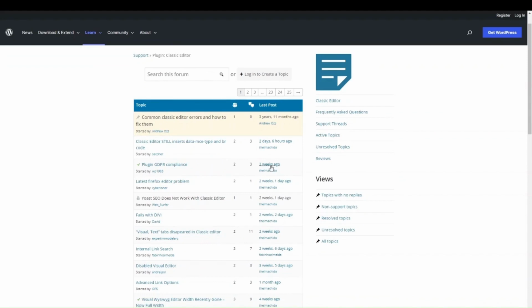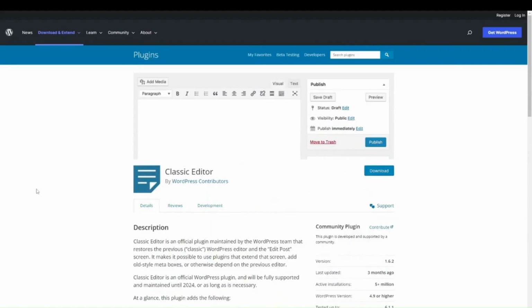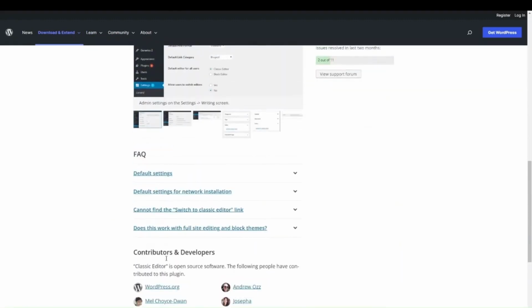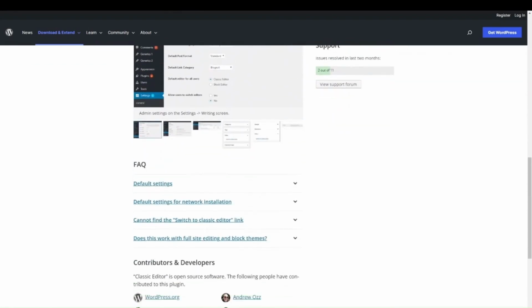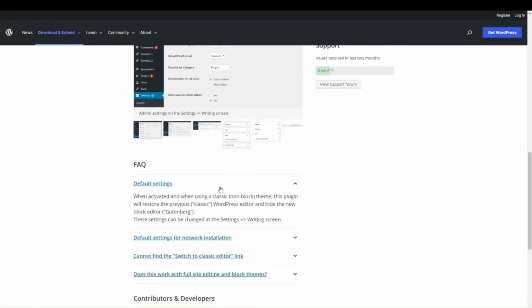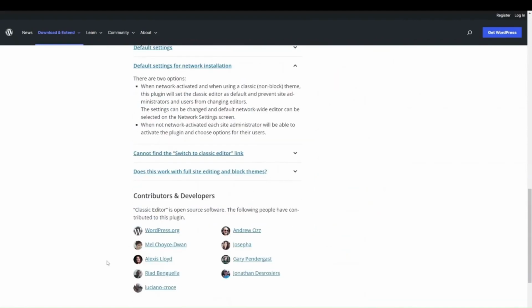With that being said, developers might handle plugin support externally, because a lot of them aren't fans of the WordPress support system. So if the plugin has a website, you might want to check it out for further support options. You should also see what kind of documentation comes with the plugin. If you click into the documentation, there's a section for FAQs, and that's a pretty good place to start when you're searching for documentation. There'll also be a documentation file if one is available.